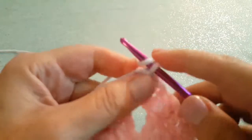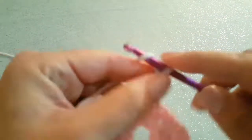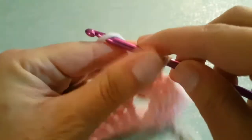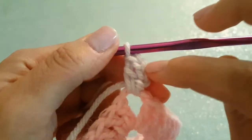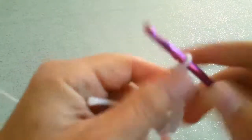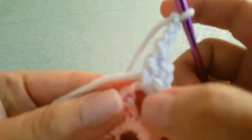So we begin by chaining 3. 1, 2, 3. And we'll do a double crochet into the space. This will count as a second double crochet because our first chain of 3 counts as 1. And we're in the top corner, so we're going to chain 3 to create our spacer. And then we will continue and double crochet 2 more times into this space here.